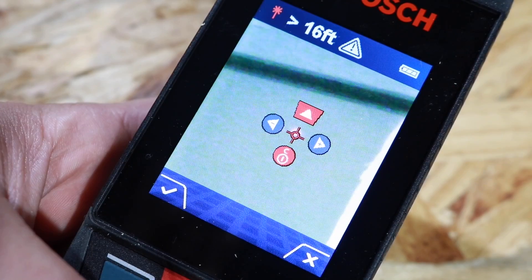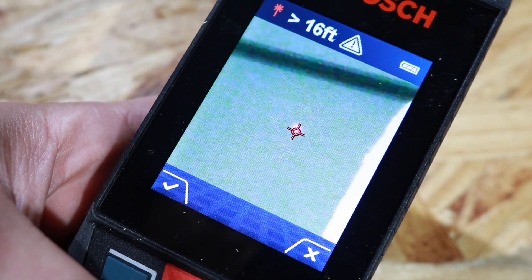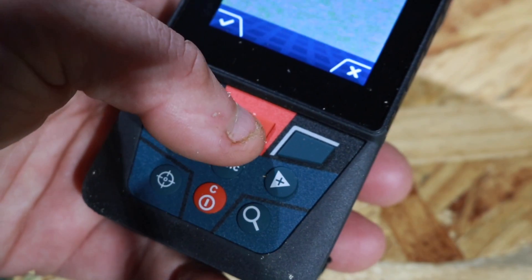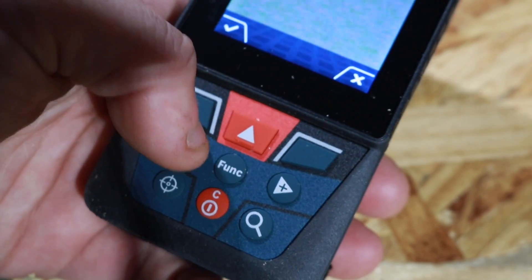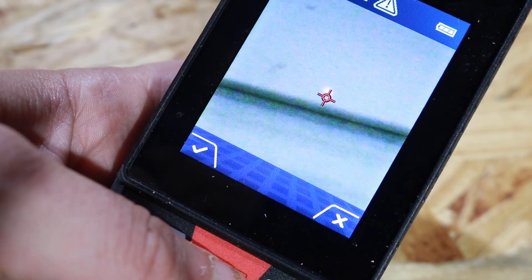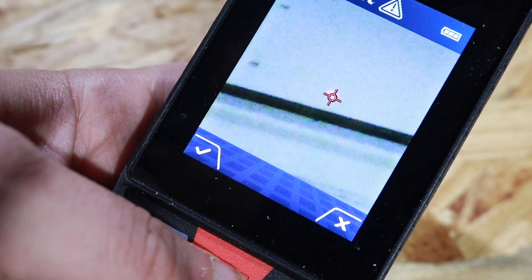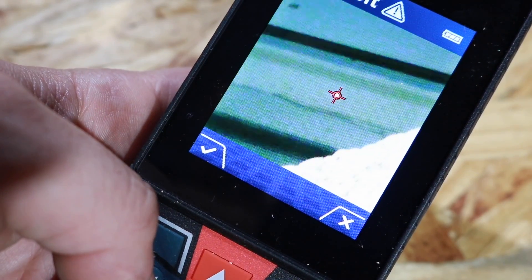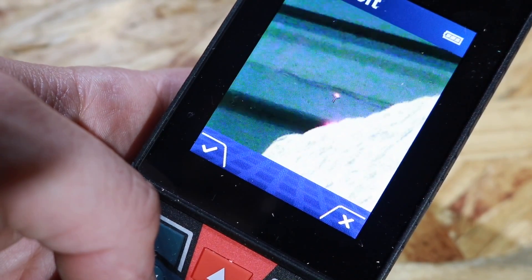It was very touching — we made up and went to Home Depot and looked at some tools. Now, if you want to calibrate the unit, all you have to do is push the laser button on, tap those buttons, and get the crosshairs right on the red dot that the laser is beaming across the room. Once you get that lined up, you're perfectly calibrated. Very, very easy to do.